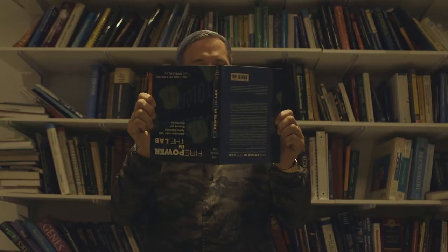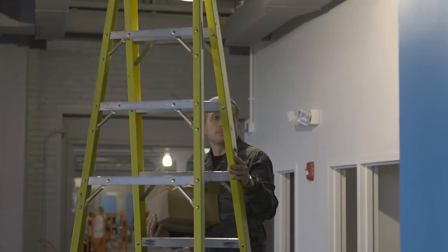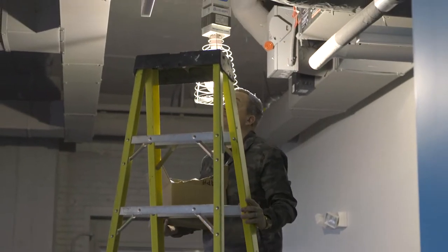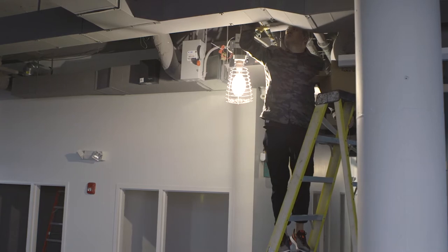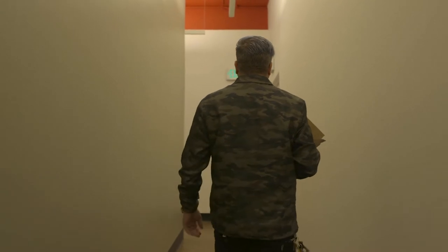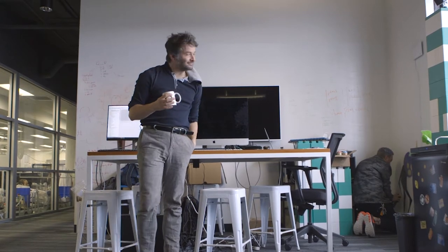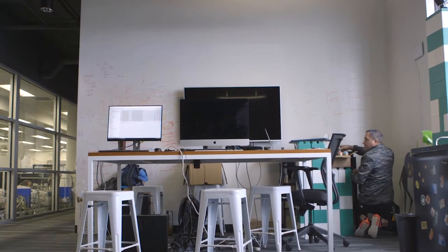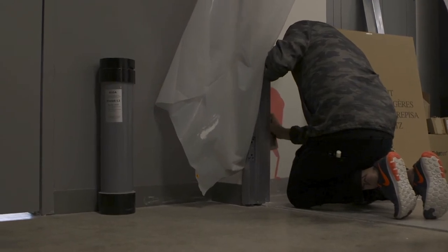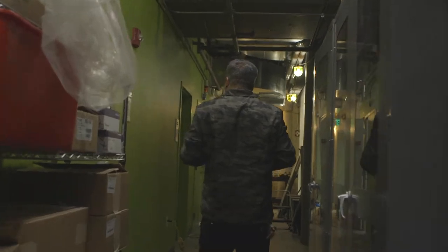I had a general idea of what a bioengineering firm is, but not in the total sense, until they gave me an explanation of their applications in the real world. It's such an inspiring and creative way to think about science — like bringing back the scent of 250-year-old flower fossils, or taking DNA and evolving it.